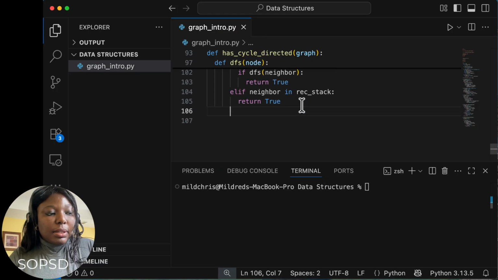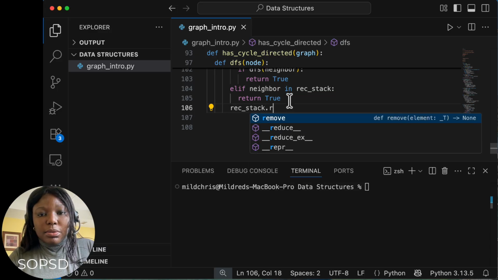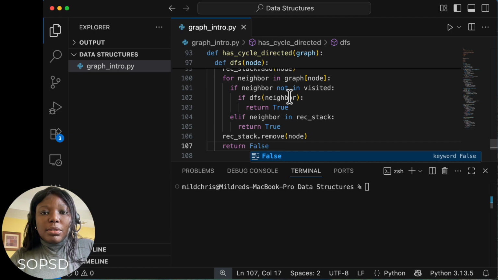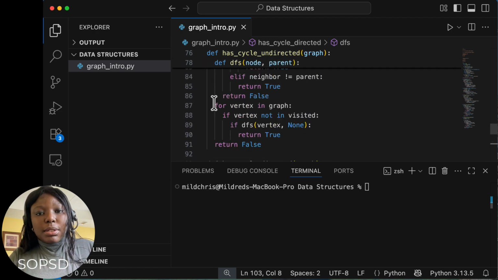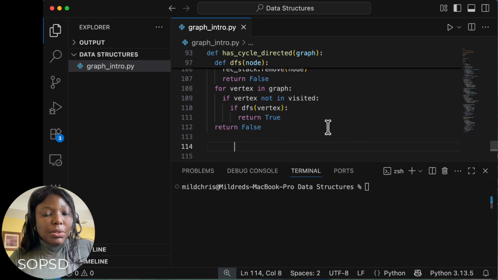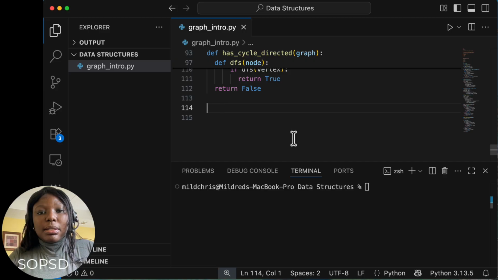But if not, at the end, we remove the node: recstack.remove(node), and we now return false if there is no cycle. Now let's use this. For vertex in graph, if vertex is not visited, if dfs(vertex), we return true, else we return false. So I think this should work.